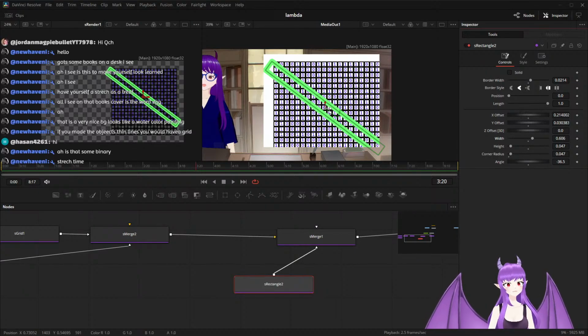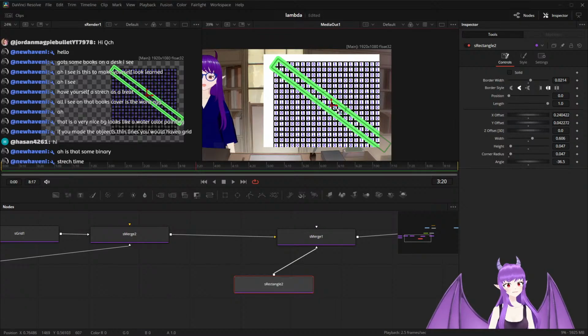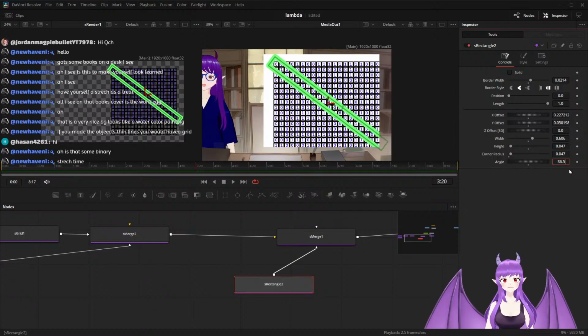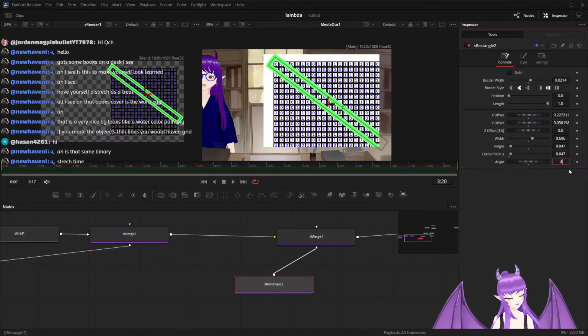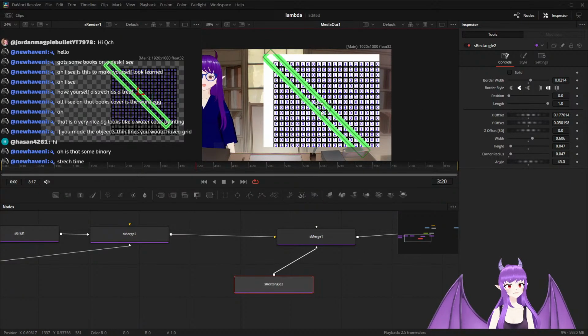Interesting, it's not. 45. When it should be, okay, minus 45. Like that.